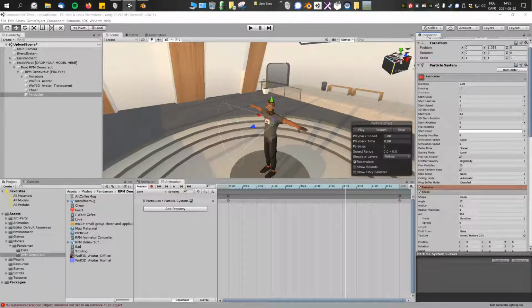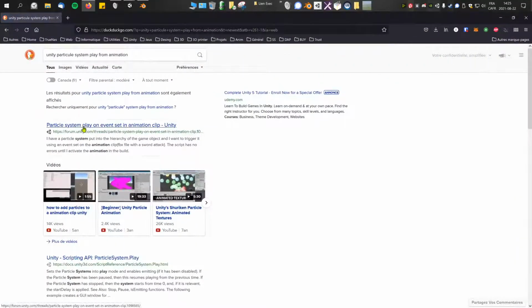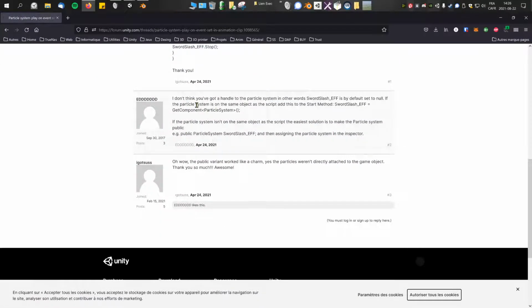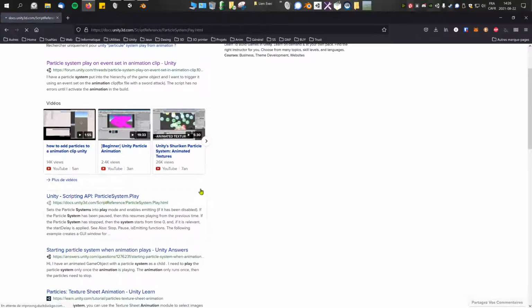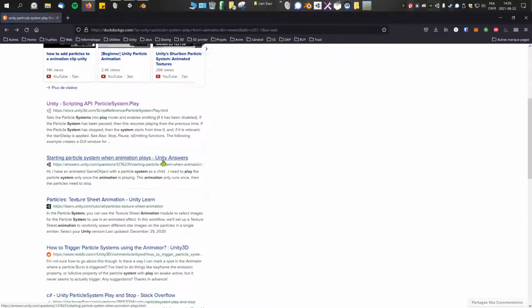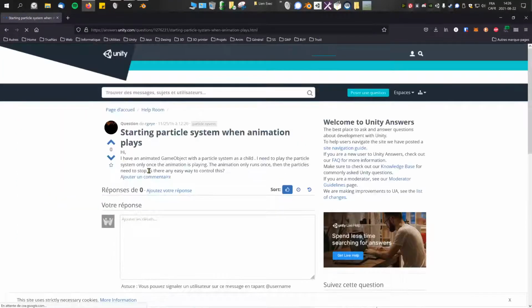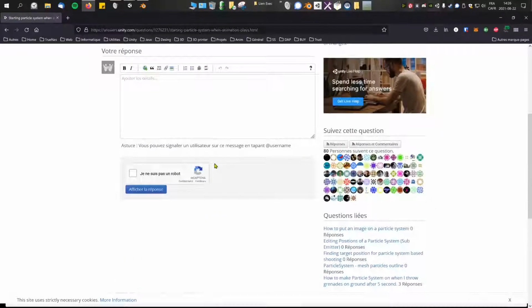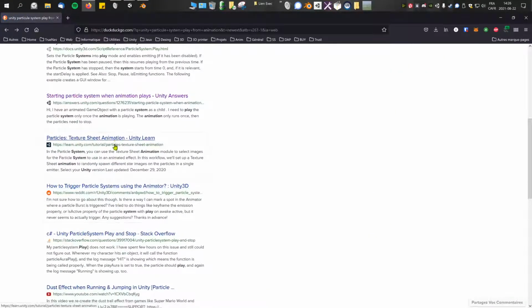Okay, let's use Google just fast. Okay, so play from animation. Let's see that. Blah blah blah. Code. This is code. Probably good.